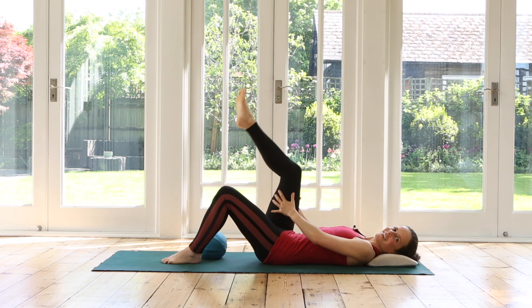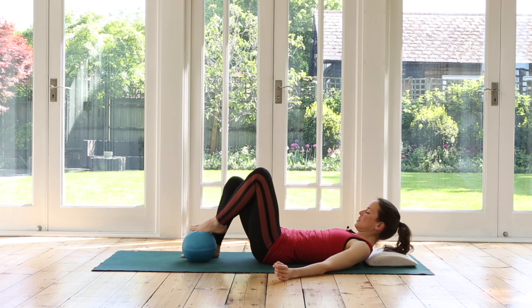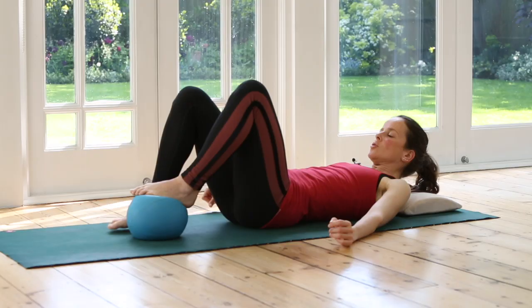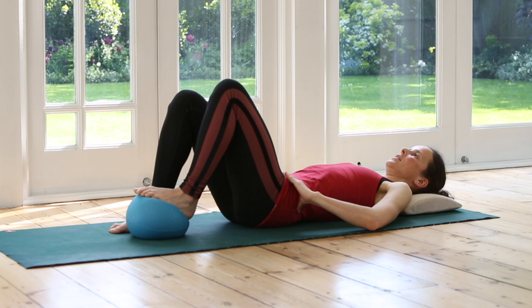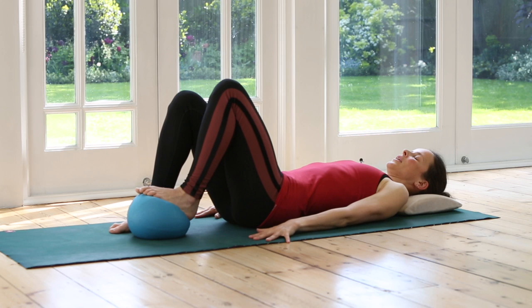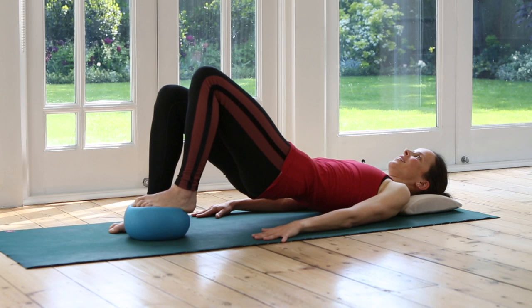Let's change that ball under your left foot now. So just take a moment to be sure you're nice and straight. Your feet on the same level with the left foot slightly higher. Hips are nice and level. Inhale, prepare, stretch your arms beside your body. Exhale, curl slowly up. Good.